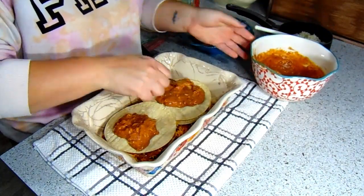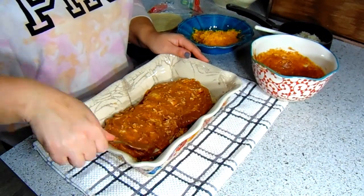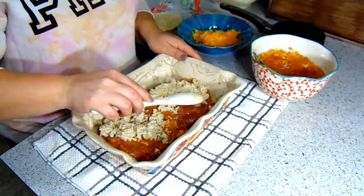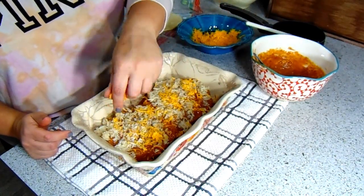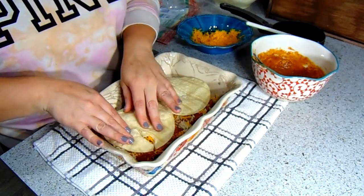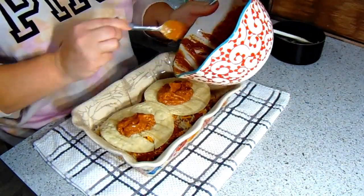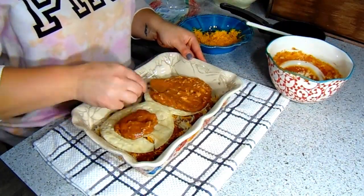So when I go to make this again, I probably will just completely omit the chicken and substitute that with a can of enchilada sauce. So if you decide to make this, I would suggest that you go ahead and omit the chicken and replace it with a can of enchilada sauce. I think you would like it a lot better that way, but if you wanted to spring for a little bit extra on the cost, you could add in the chicken and the enchilada sauce.